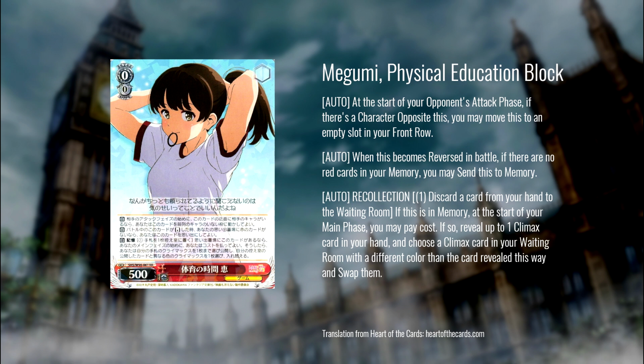Level 0, 500 power. At the start of your opponent's attack phase, if this is facing something, it can run away. When it becomes reversed, just send it to memory. Also, when it's in memory, pay 1, pitch 1, CX swap at the start of your main phase. It's a CX swap that you get to proc all game long.